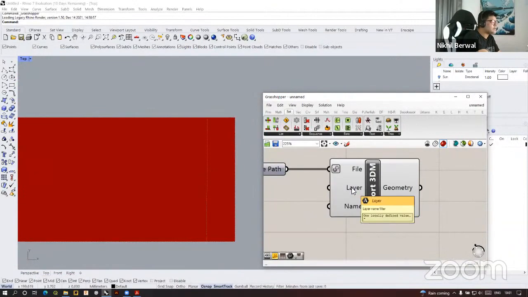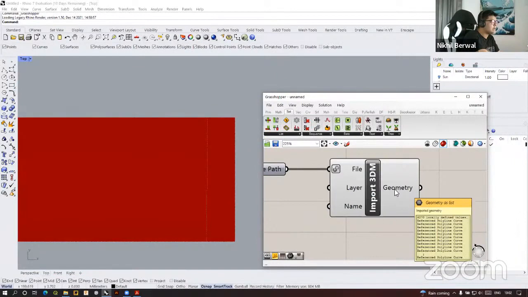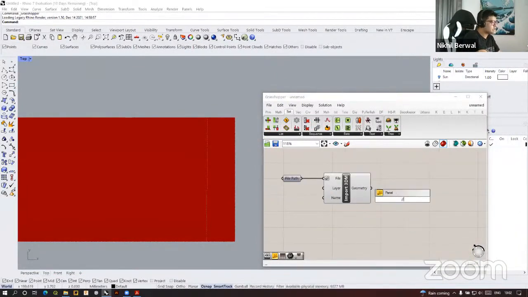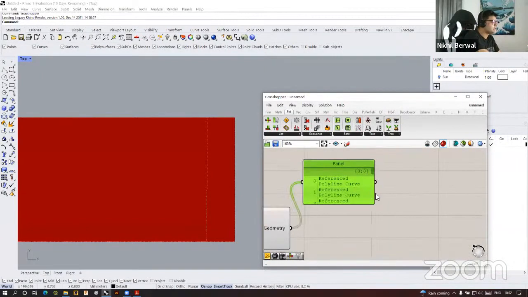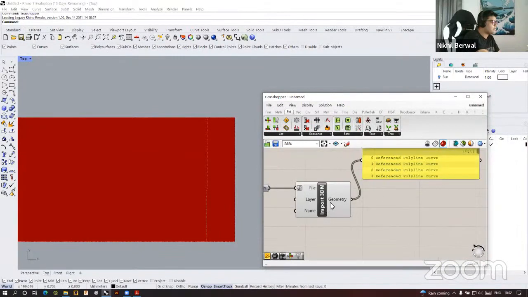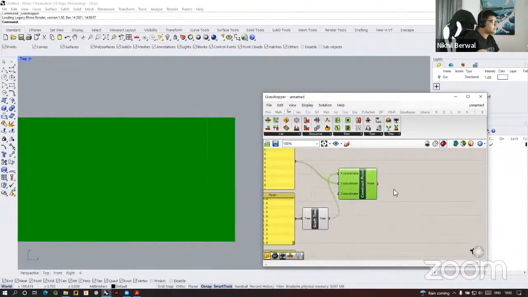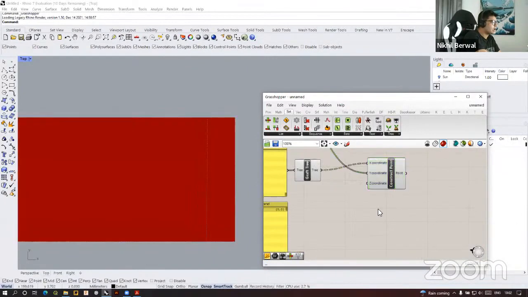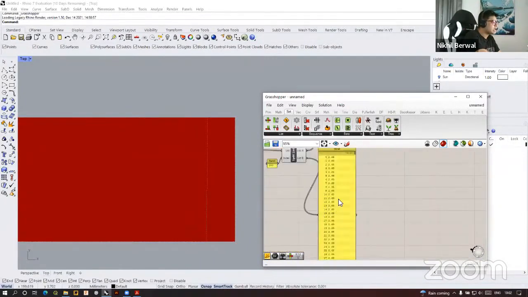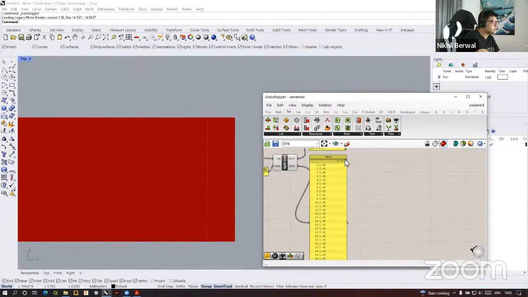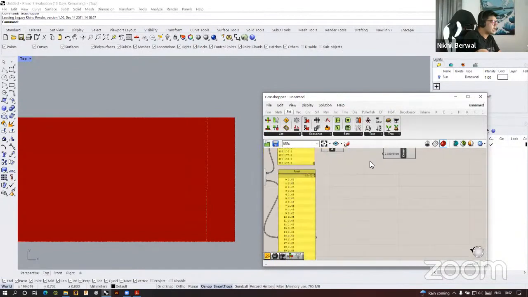Then you can even input the layers, and then we have the geometry. Now the geometry doesn't consist of textual data, but it consists of referenced polyline curves. And we would leave this over here right now. Once I go back to these points, I need a Z point. I do not have a Z point right now. If I input these particular things, then I can get the Z point from these points.